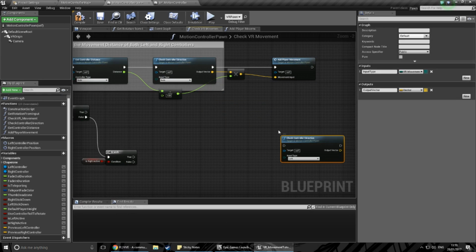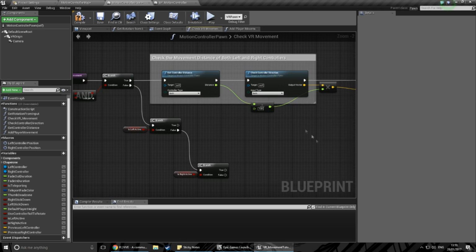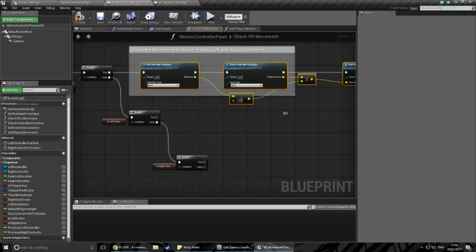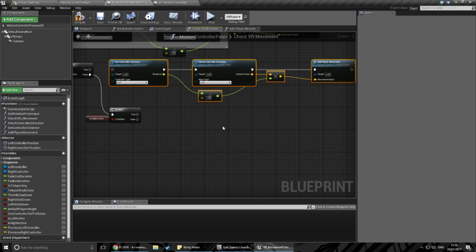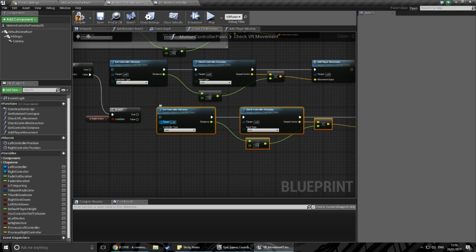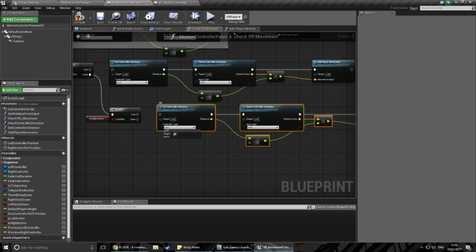So what we can do now is we can do it for the others. So we just drag over all of them, do Control W. So now we can change the controller type to left for the left section, and do another Control W, and change it to right for the right section.